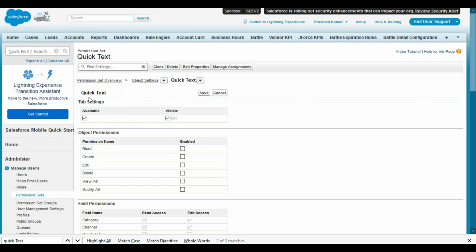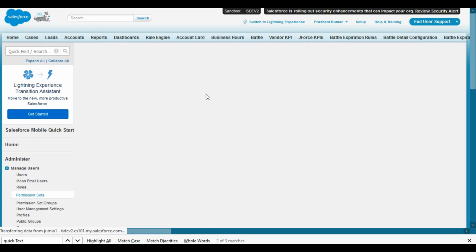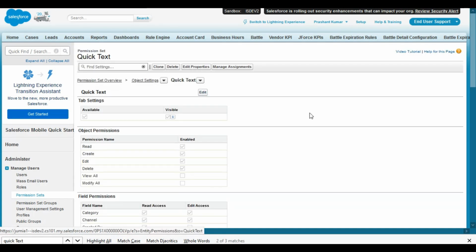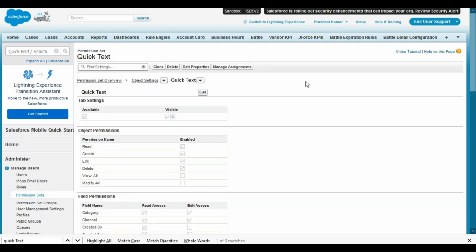It's actually tab settings only, nothing else. Just tab. Yeah. And what user can do is he or she can read, create, edit, and delete. Same with the macros. You want to save it. Created macros and quick text permission sets, and it's all done.